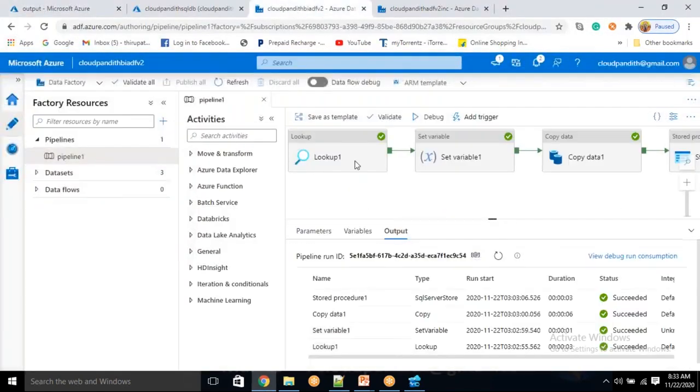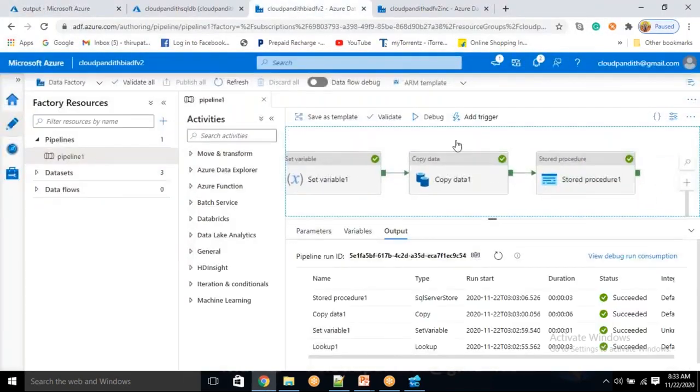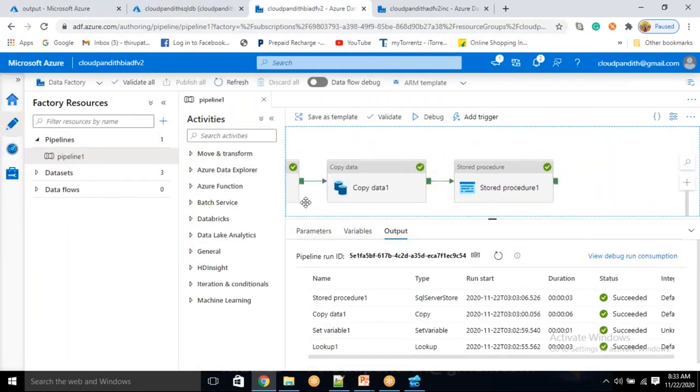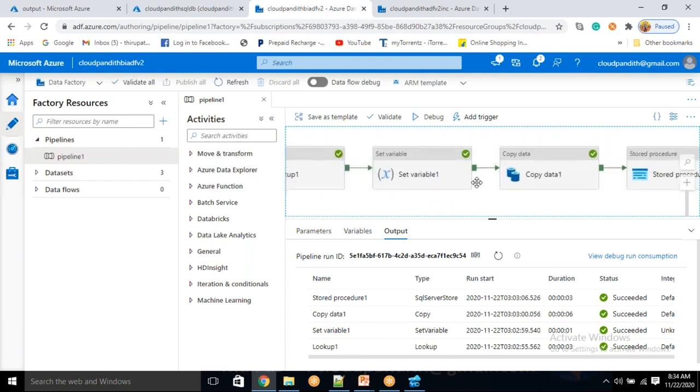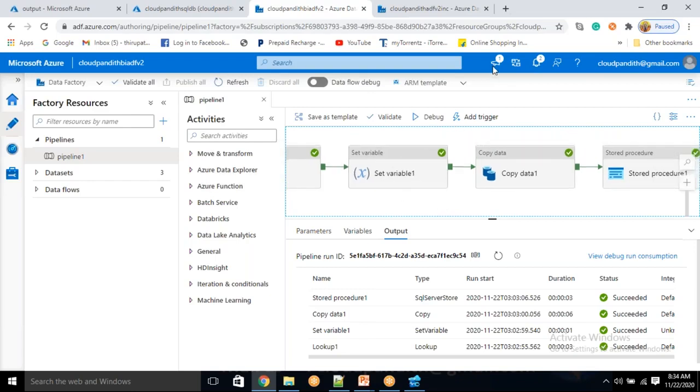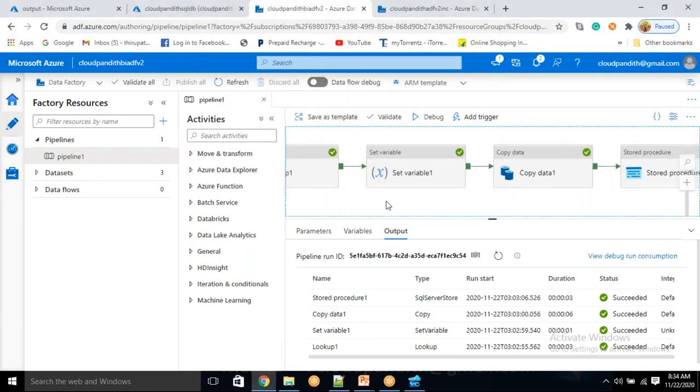This I implemented for the single file, but the same thing you just have to put under for each to process multiple files. Those are all the changes we need to make. Same one, copy here. One thing, I'm just going to use a set variable because this is mandatory in this particular pipeline. This is a very important variable. This particular session I will take on Tuesday. Tomorrow we have a multiple table incremental load, and Tuesday we will see this. Okay, clear?